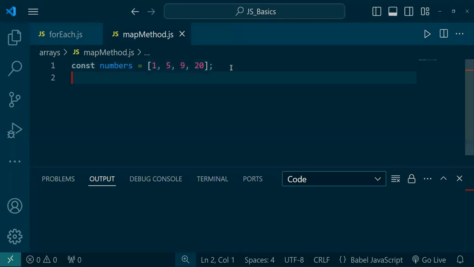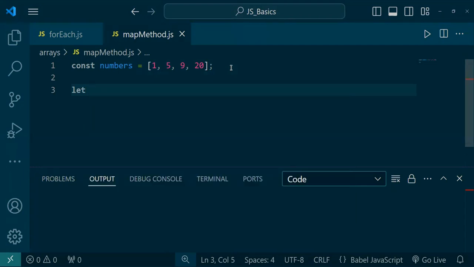Now they are quite different in this scenario. The forEach method was using the same array, where we had to make changes to that array and give us whatever we want. But the map method creates another array and then gives us what we want from the new array, or we must create another array. For that case, let's create another array.